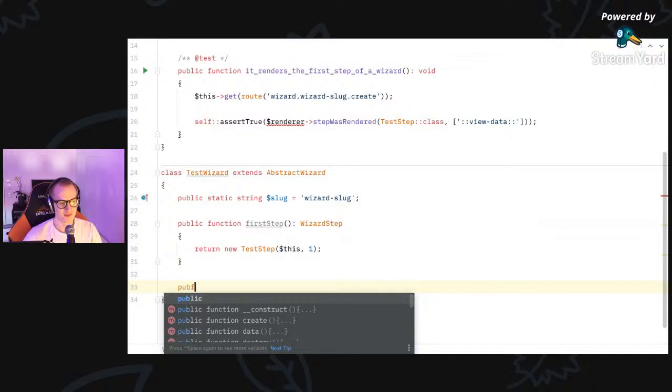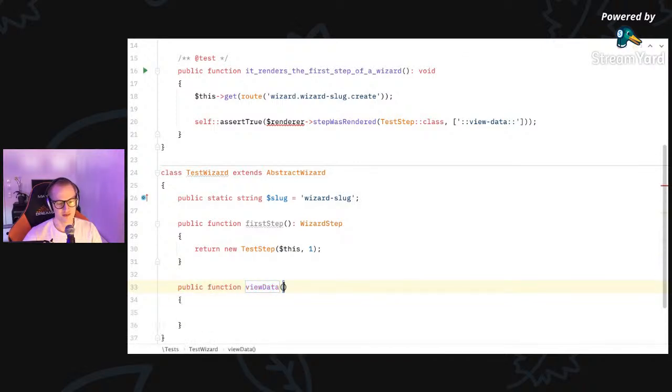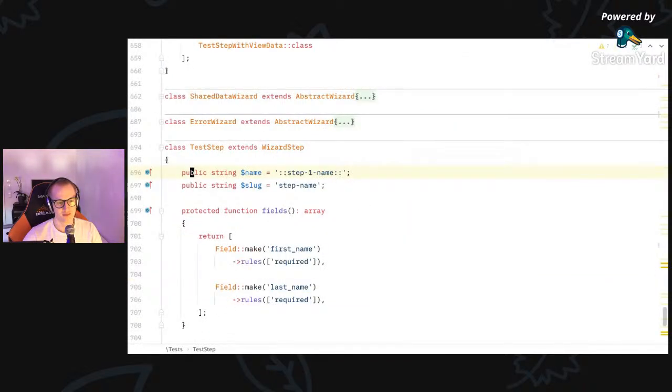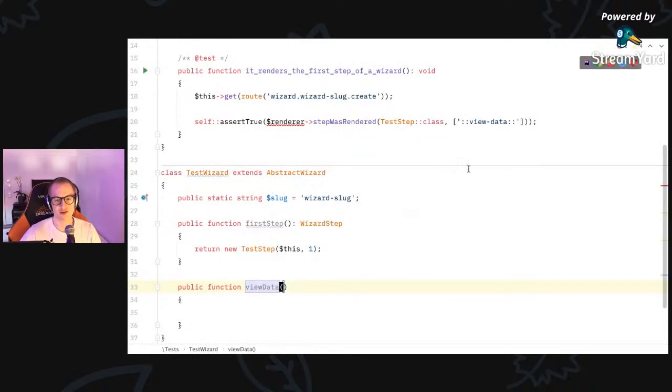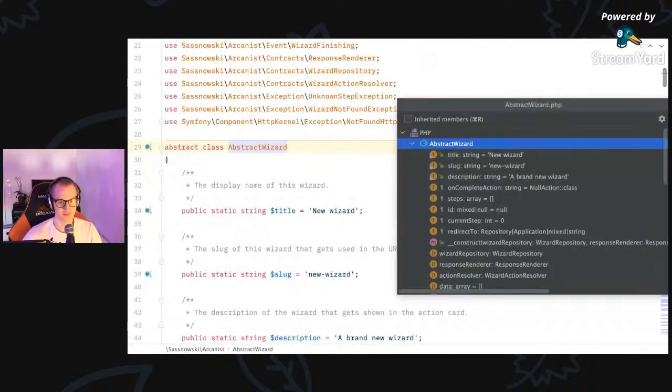And then the view data, which is how I get this thing. So first step, this method that currently doesn't exist on the abstract wizard class, is how I get this part of the assertion. And the second part of the assertion I get from the view data method, which I think is currently protected.